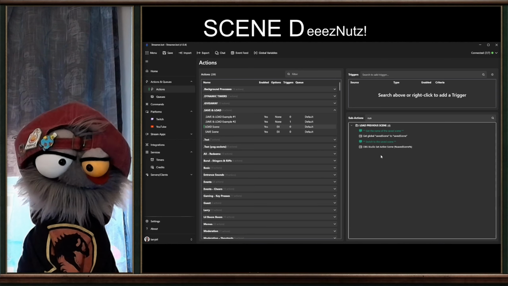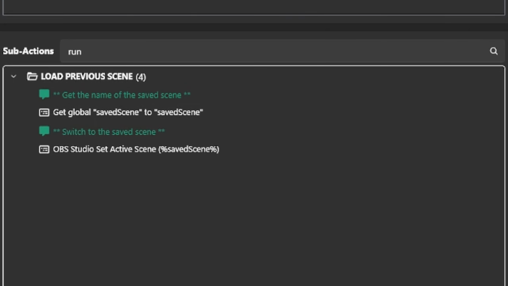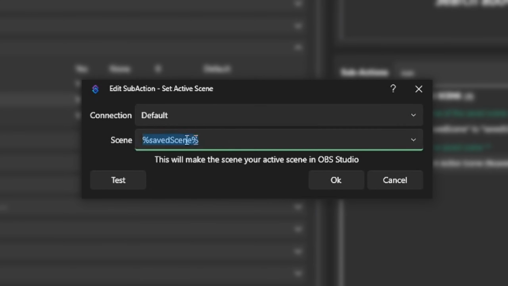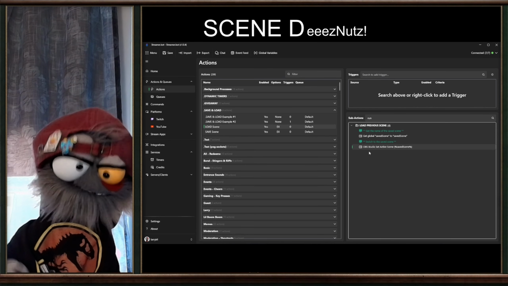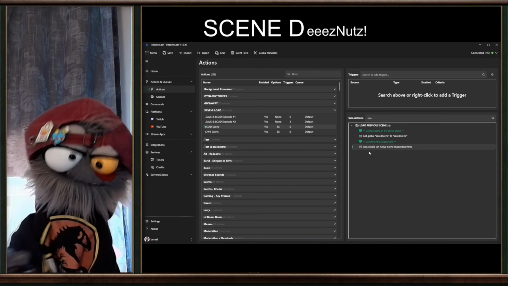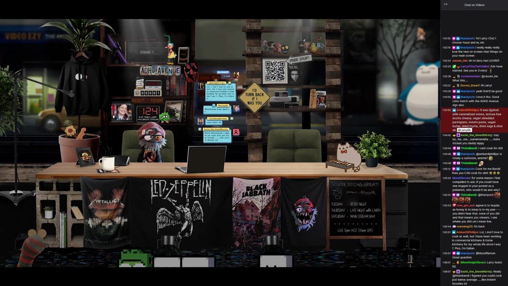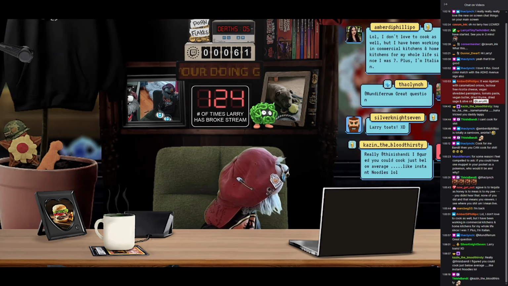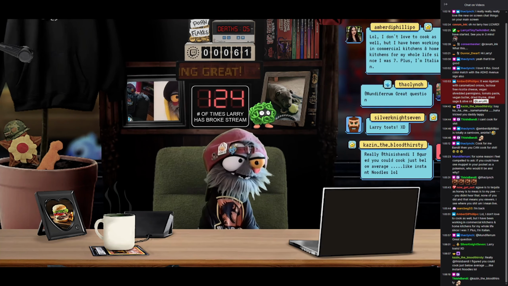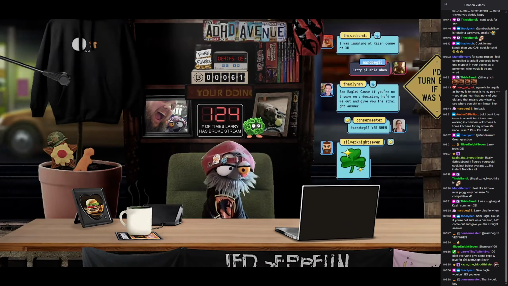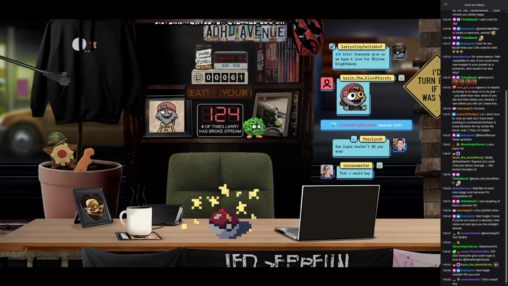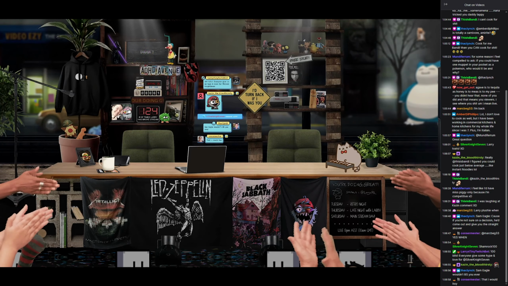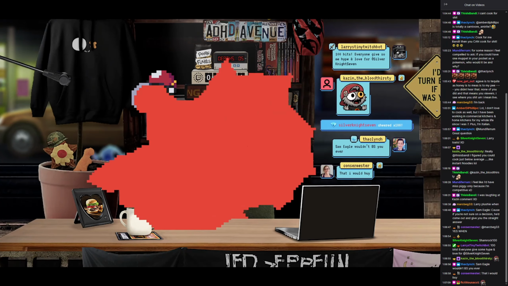With the load, when it's time to load the scene, that will grab that save scene, and then it's going to set the active scene to the save scene. So in theory, we put all that together, it'll remember what scene you were previously on and return to that later when we tell it to. The benefit of doing this rather than just going to the previous scene is you can have multiple scene changes, like going from scene A to B to C, and then return to scene A again. So it's a little bit more useful, I think, and I use it all the time for so many things on my stream.